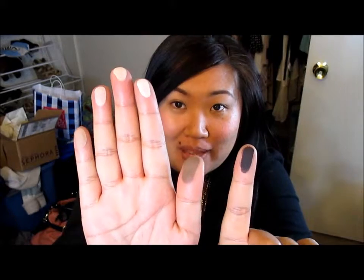I will just swatch them for you so you can see how nicely pigmented they are. So this one's Naked too. This one's Faint. This is Crave. So you can see how highly pigmented they are. So I'm gonna show you how to go from day and night using this palette.